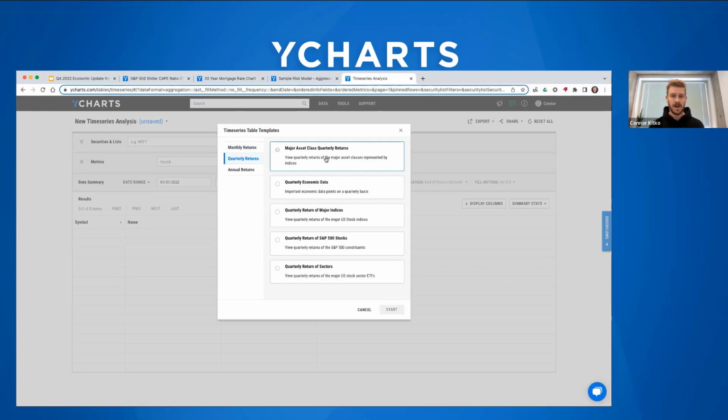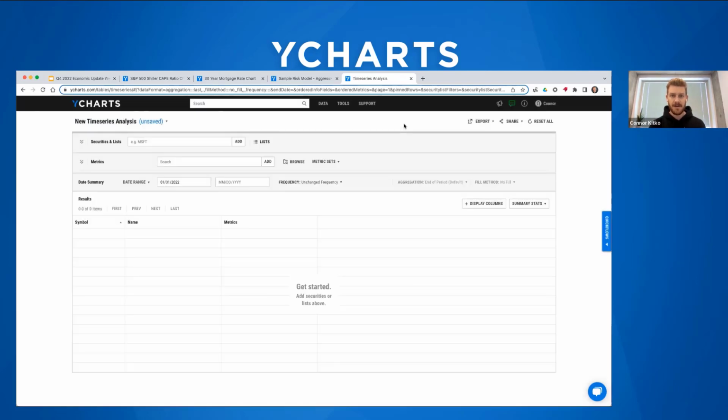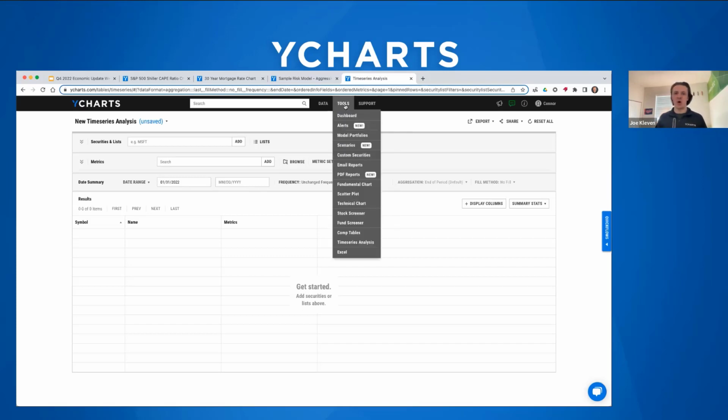Can you walk through how you went about creating the S&P 500 Q4 winners and losers scatter plot? Great question. That was a bit of a more advanced one that we went through with the scatter plot. So Joe, were you the man behind that scatter plot, winners and losers? I believe I was, Connor. I do have those watch lists saved in my account. Okay. So maybe we can talk through it conceptually.